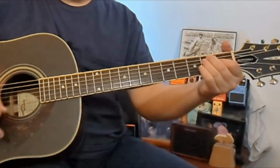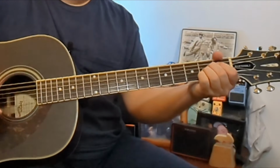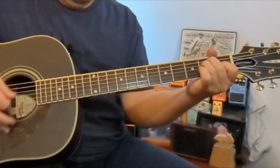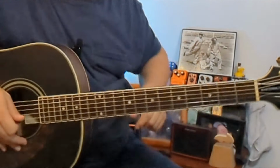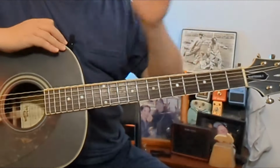Back to the chorus. And then there's a quick turnaround. It sounds like it's going into the intro again, but it's not. It's just a quick turnaround and you're back into the chorus, but then you kind of just take it out for the rest of the song.